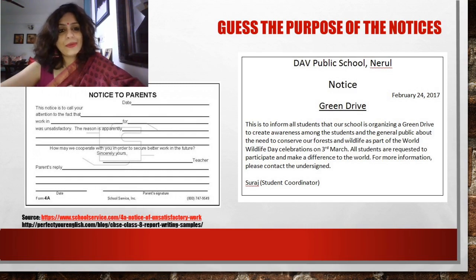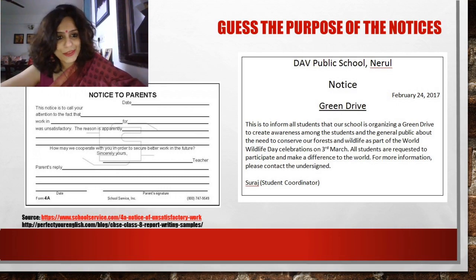Right. So if you look at the notice on your left, you will see that it's a notice to parents. So it's clearly mentioned. The target audience is clearly mentioned over here, right? And this is a ready template. You can see there's the date column, and then there's the language of the notice. This notice is to call your attention to the fact that.